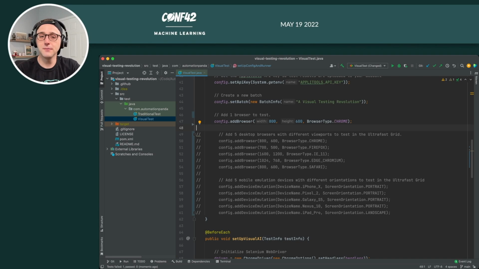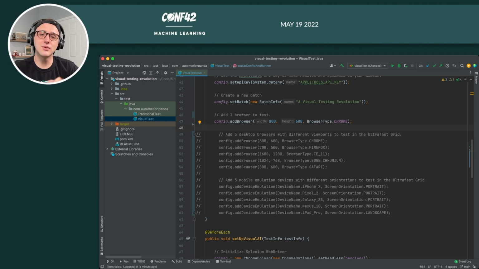How is this possible? It's the magic of a snapshot. So I've been careful to say snapshot and not screenshot. A snapshot captures everything on the page in the DOM, the HTML, the CSS, and the JavaScript. A screenshot is nothing more than a collection of pixels, which is static and doesn't change. But if you have a snapshot with all the stuff on the page, what you could do is re-render that on any browser configuration that you like.